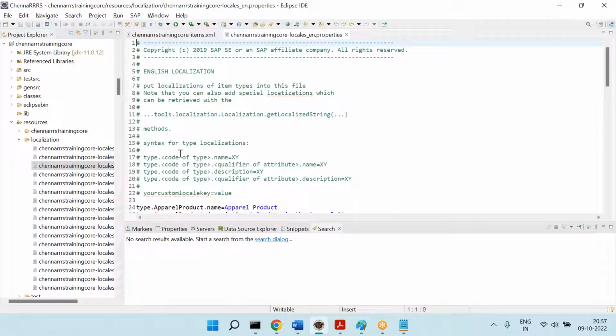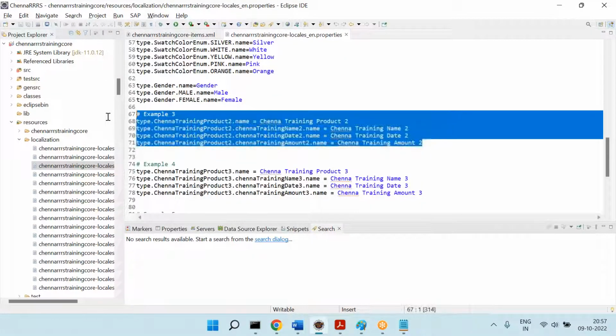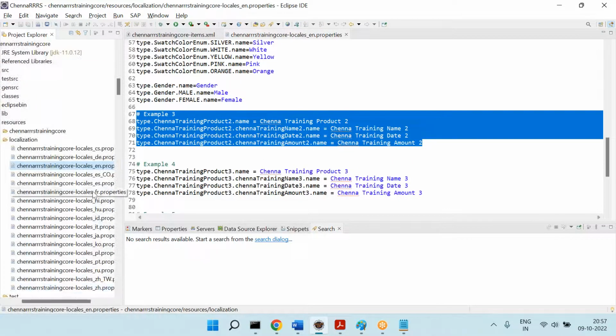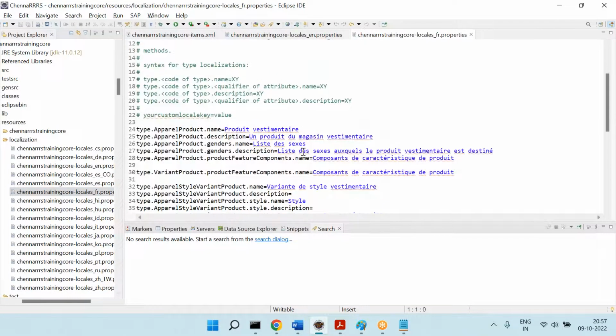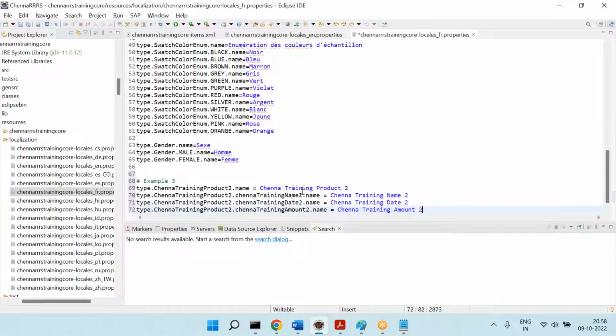These are the names I have given in English. If someone comes and chooses French, I want to give the French values. So here, French value. This is also possible.